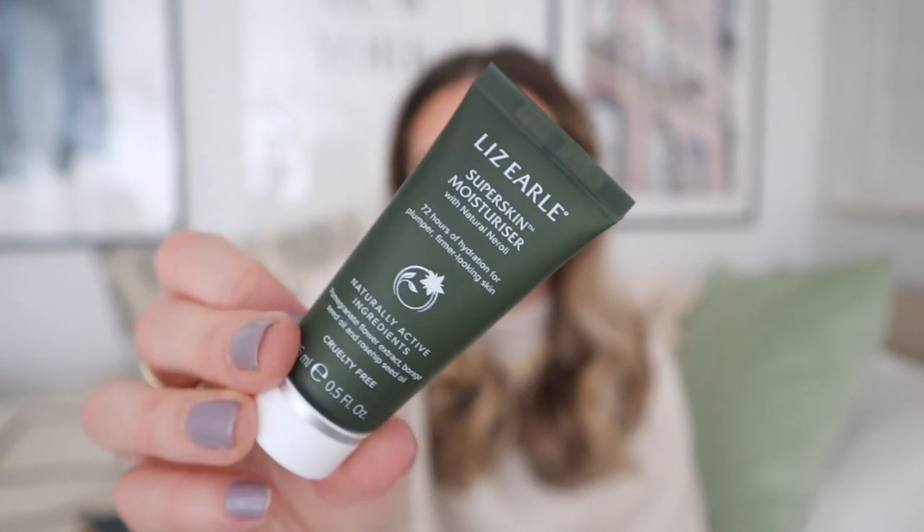Let's see what we've got. Haven't had anything for the eyes yet — keep predicting eyes, but that's our missing link. The Super Skin Moisturiser with Natural Neroli! I love this — it's a product I've tried and I adore it. It's lovely and thick, and as somebody with oily, blemish-prone skin, sometimes thick moisturisers don't always match up well. But because it's Liz Earle they can do no wrong. I've used an entire tub of this before, maybe two. It was incredible. Smells amazing, leaves your skin so hydrated. So excellent, plus points for that. Very, very pleased.